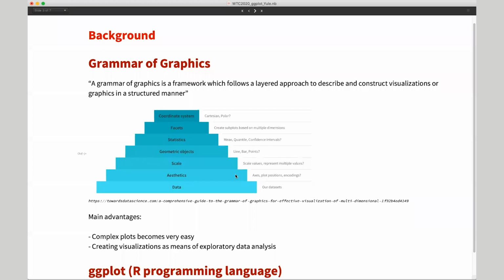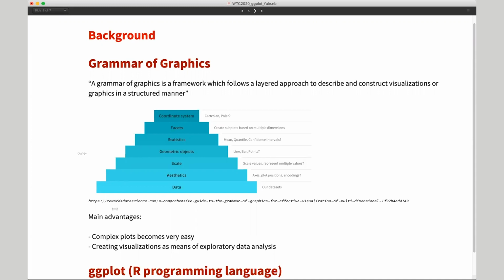And then you can start to change things like aesthetics, which is how different parts of your data get mapped to the things that the viewer actually sees in that graphic. And you can change things like the scales, the geometric objects, and then as you get further up in here, you can get more and more fine in terms of some of the things that you can change related to your graphics.